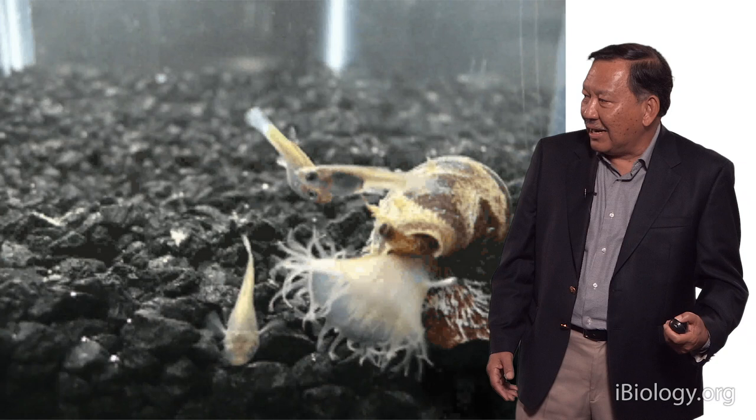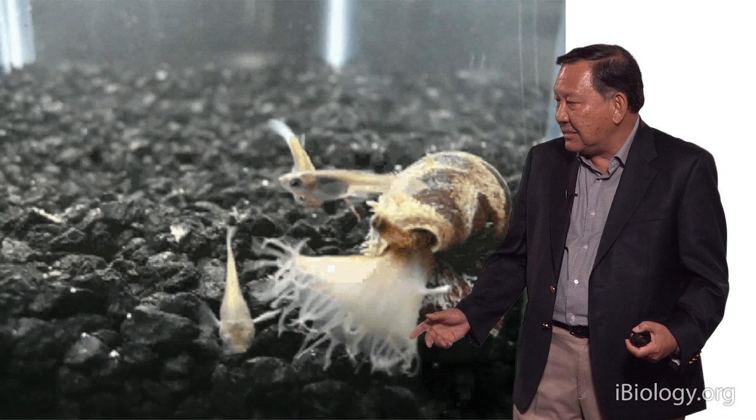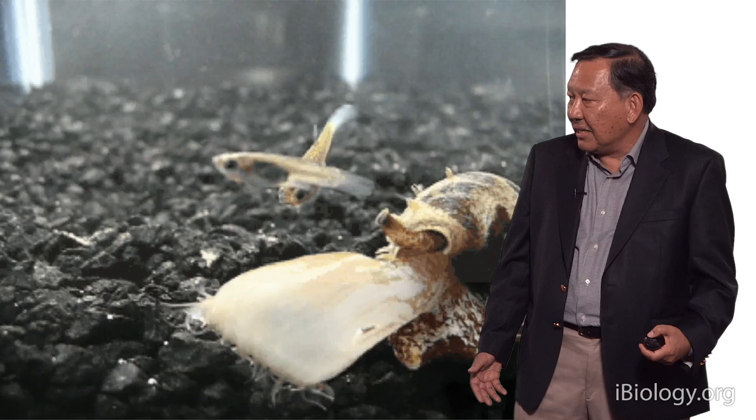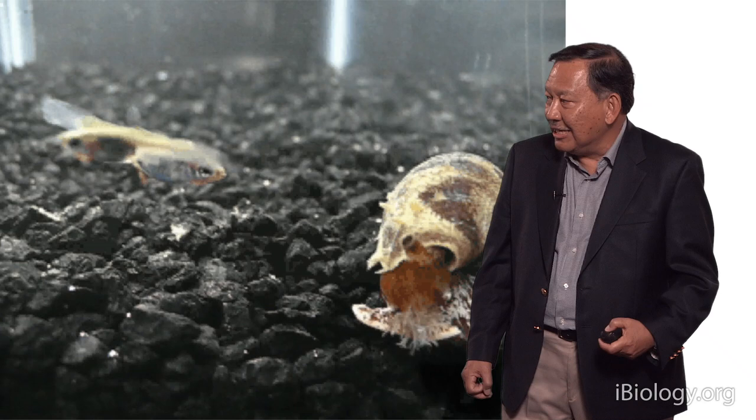This is another group of cone snails. These guys, when they're close to a fish, they open their mouths. And this species, the tulip cone, has frills at the end of its mouth. And what they do is they always engulf the fish first, and only when they've engulfed the fish do they harpoon their prey. And so it's a different way of catching a fish. We call this the net strategy.